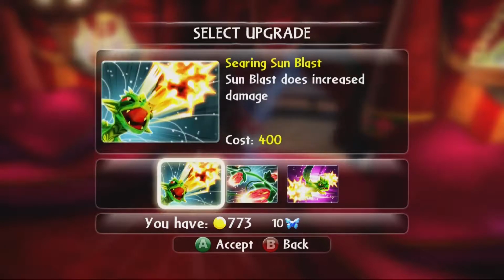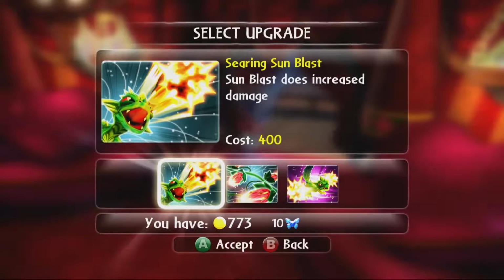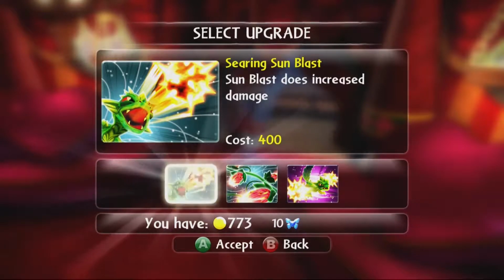So, we have enough for two different ones, Firecracker Food, which makes firecrackers do more damage, but even though we can afford this and it's more expensive and that usually breaks the tie for me, I think I'm going to go with the Searing Sunblast because I definitely use the breath attack more. Generally, it seems like they've done a good job of mapping the attack that you'll want to use most often to the A button because it's supposed to be your basic attack, and here they've managed to do that, at least in my opinion.